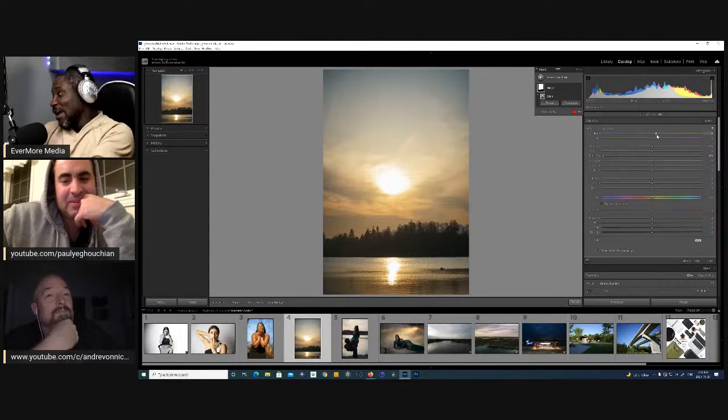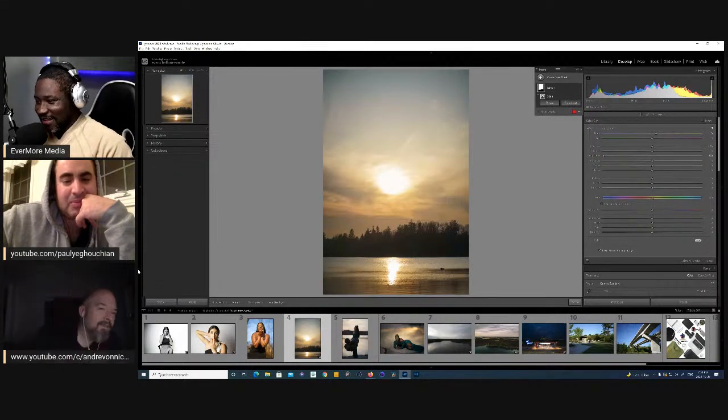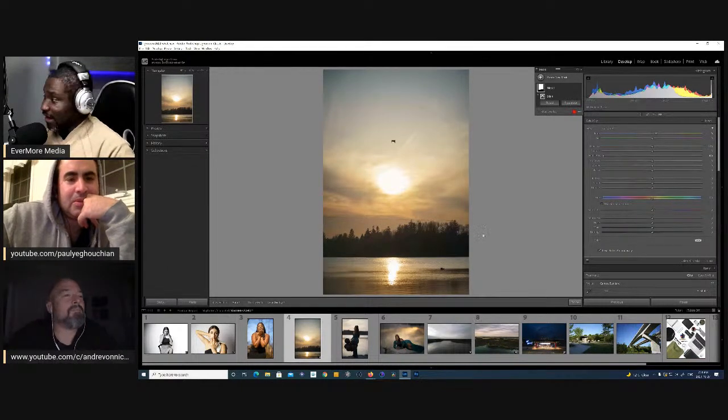Ben has a question or a point. Oh, it says it further depends on how far you drag the gradient. Start the gradient closer to the middle and end closer to the middle. I'll try that, but I know that.